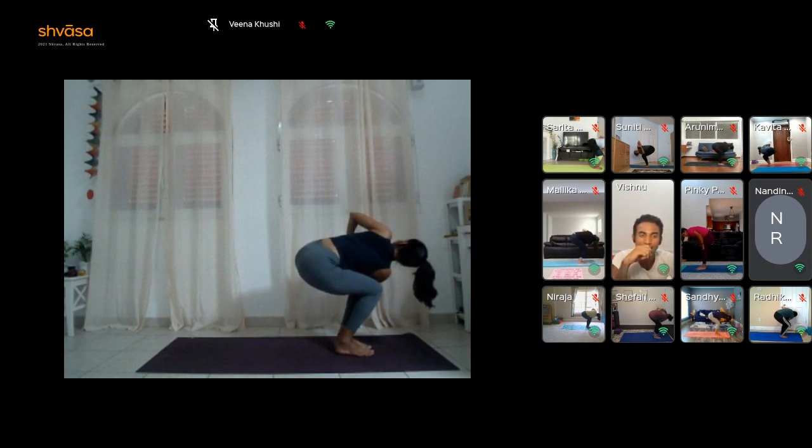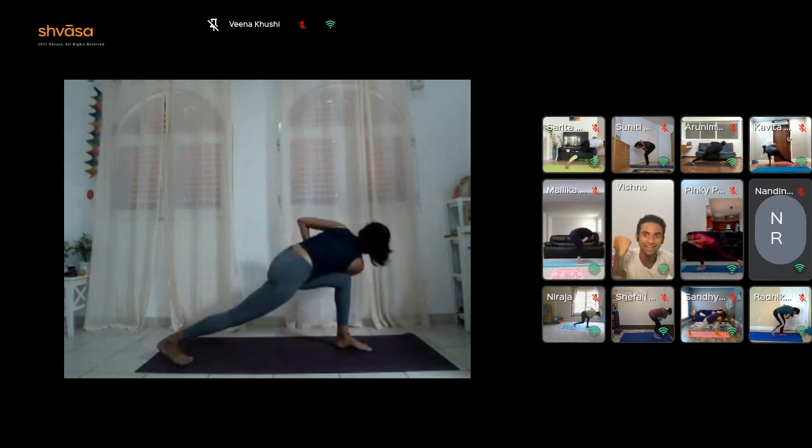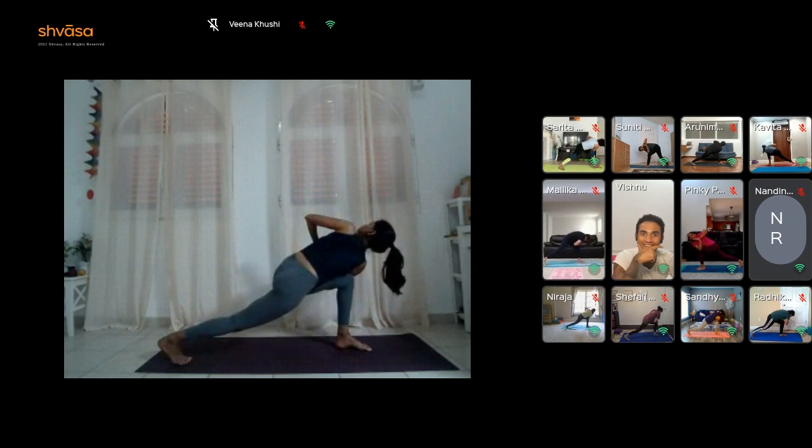Now, without using your hand, see if you can take the right leg back to a wide stance. Very nice. If you need to support the hands and go back, that's also fine. Good. 5.